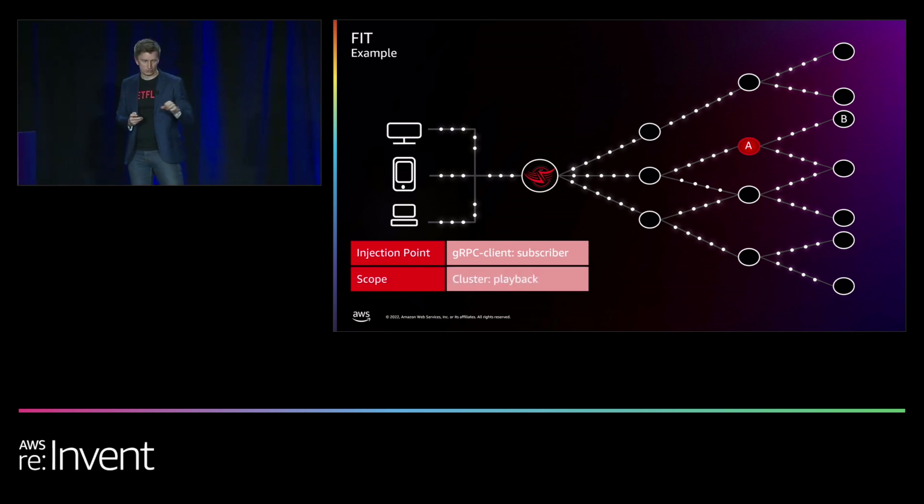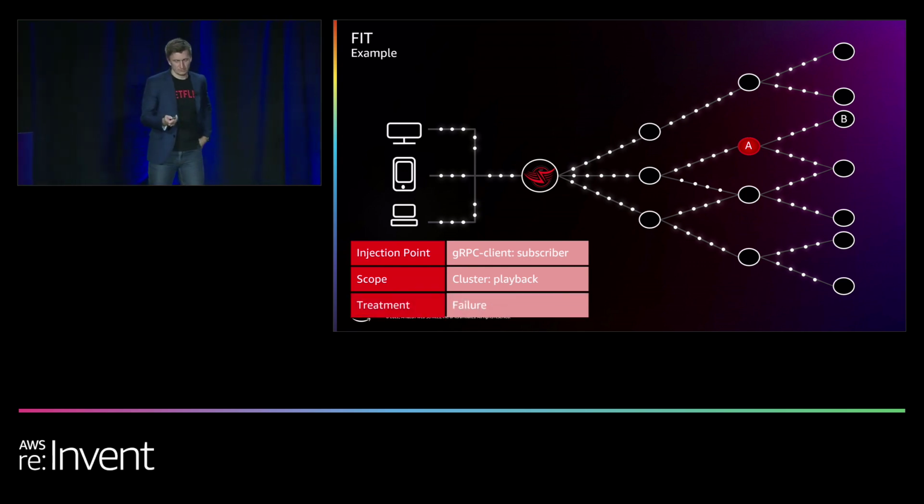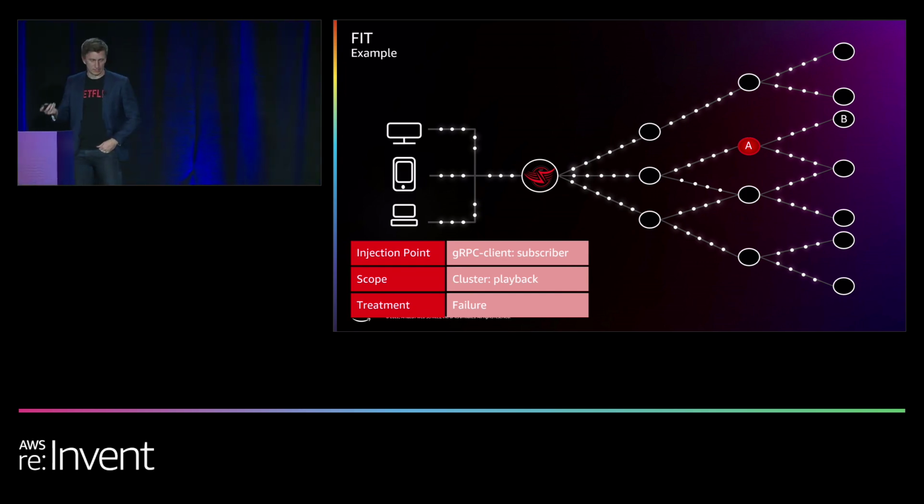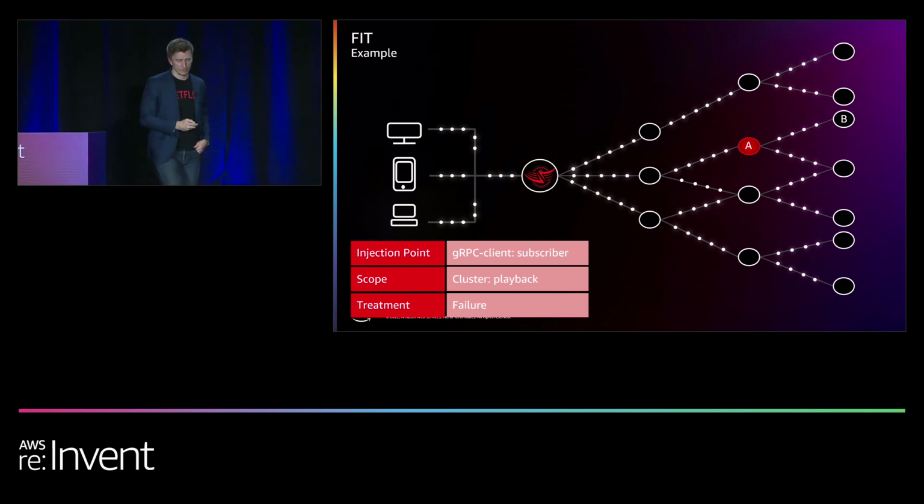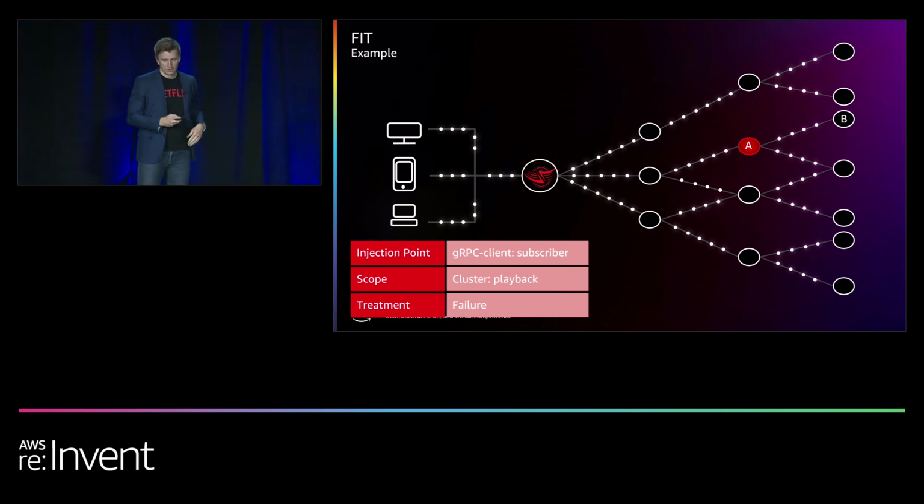We would scope that to the playback service, which is the service that's handling our streaming functionality, and we would inject the failures. And using this fit session, we were able to trigger the fallbacks and validate whether these fallbacks are properly handled or not. That way we could file tickets, and those issues would be addressed by the engineers. So using that fit session, we were able to make sure that that 2014 subscriber outage would never occur again.